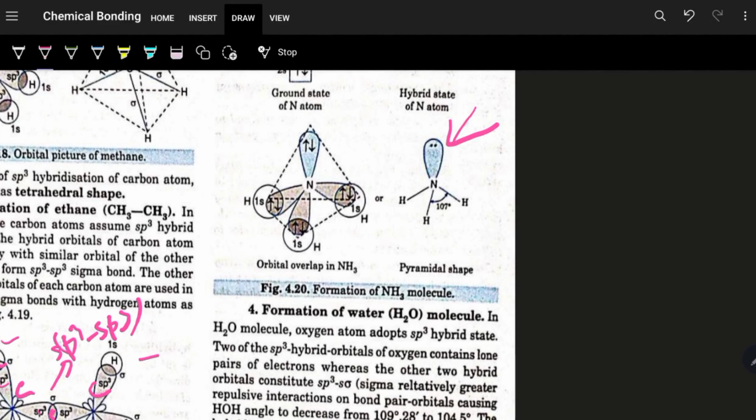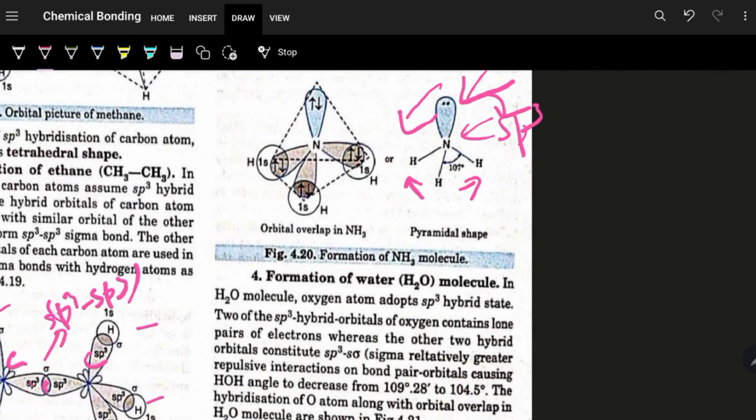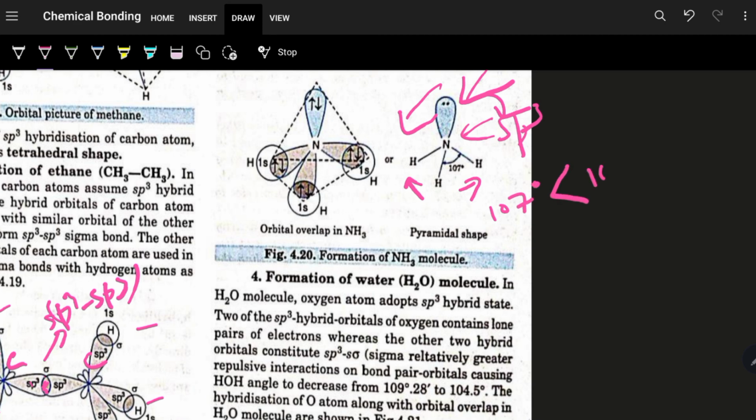Let us see, there is one lone pair. State of hybridization is sp3. On account of lone pair bond pair repulsion, which is greater than the bond pair repulsion, there is a net contraction in the bond angle, and it is less than 109.5, or it's actually 107 degree, which is less than 109.5, which is expected for a tetrahedral geometry. Now we can see the shape is pyramidal, because seeing the shape, we will just see the bond pairs. We are not going to see the lone pair.